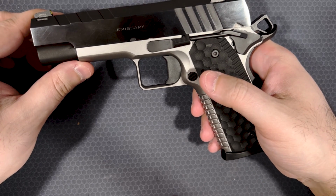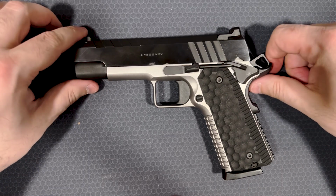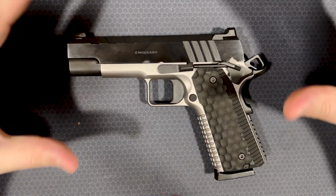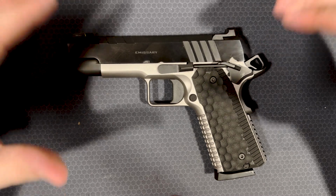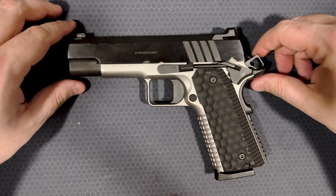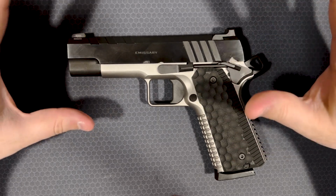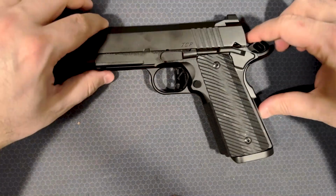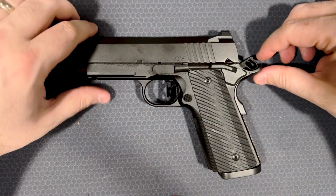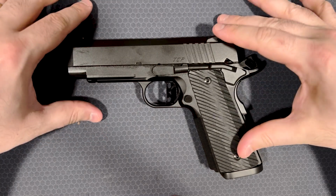They feel like they are raw and right off of an assembly line, and not really looked at from the perspective of, is this thing perfect? Okay, they don't care about perfect. They care about getting these things out in large numbers for obvious reasons. Nothing wrong with that. But this pistol right here, it's not that much more expensive. We're talking $1,500, $1,600 for this.